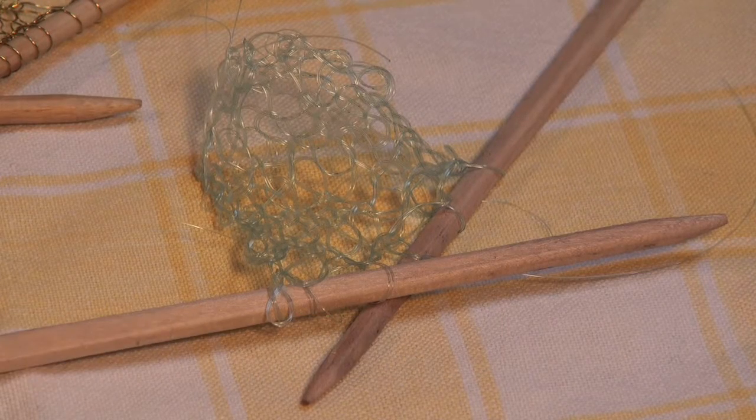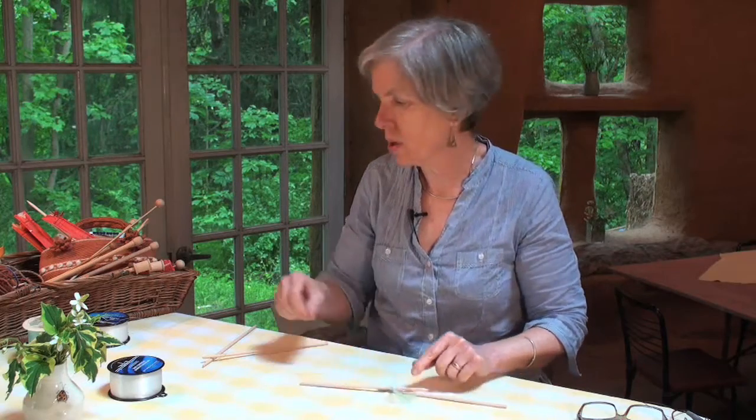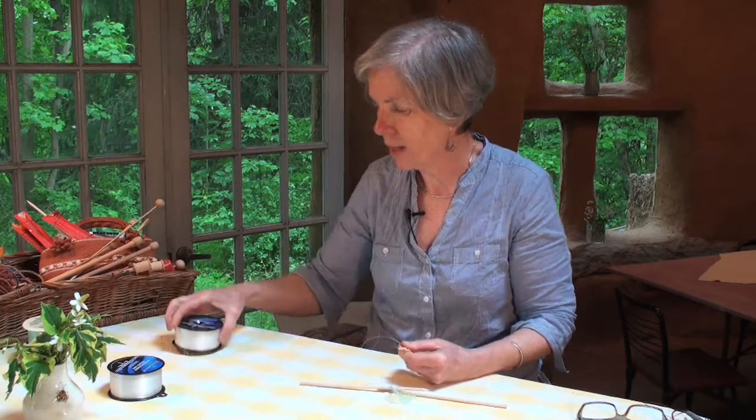So here's a little swatch that I made using fishing line. And you know, fishing line can be pretty tiny. So I put 3 different kinds together, well, 3 different strands. And it turns out that these are different weights.